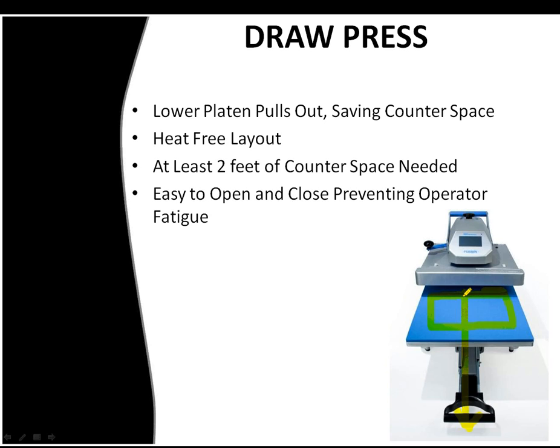And the other nice thing about a draw press is because it does slide out off of the table for you, you have the capacity to stand on this side of the press and do your layout work here instead of always having to stand in front. So the wonderful thing about a draw press is that this machine is 16 inches by 20 inches. So if you need to do some oversized hockey jerseys or football jerseys, you can turn those sideways on your press so that the arms would hang out this direction, and you can lay it out without having to try to eyeball it sideways and make sure that you get it nice and straight. Okay, so that's one of the advantages.